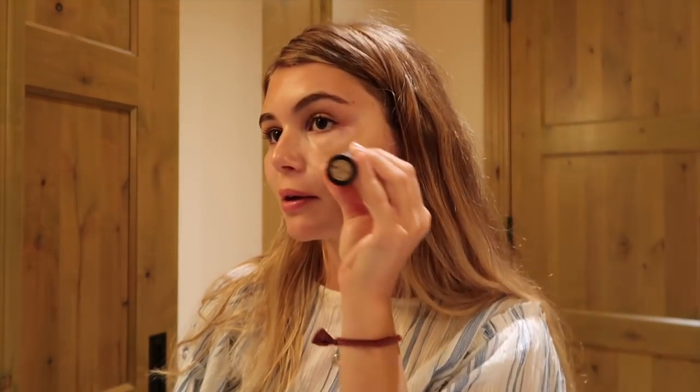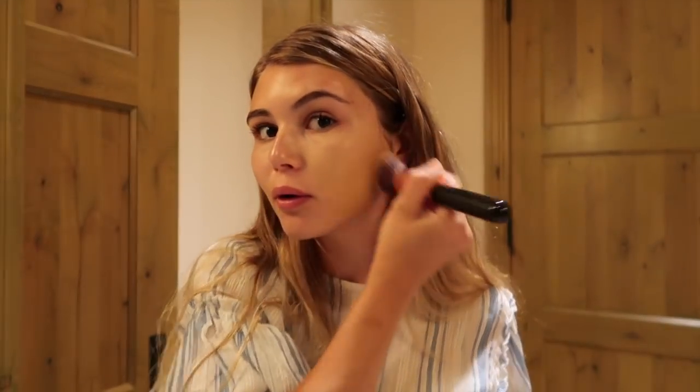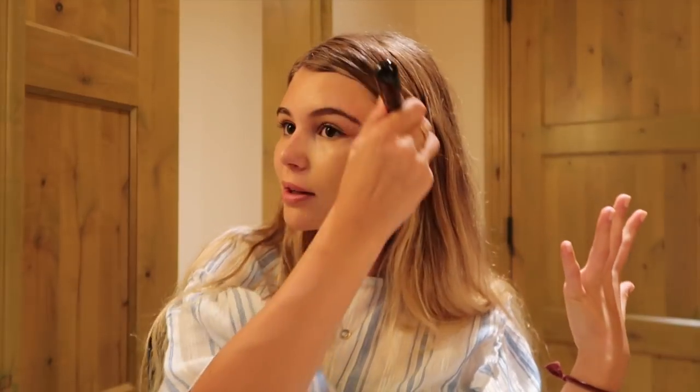And then I'm just gonna take a few swipes like this. Oh, it's so good. And just kind of blend this whole thing out. So I just sheered this out to be a lot more natural, but if you keep building it, you can build it so high up and it conceals also. So it's very easy. I am just going to contour my face. I feel like with this foundation, for some reason, it doesn't need to be set before a contour. It's that good. It just is so easy.